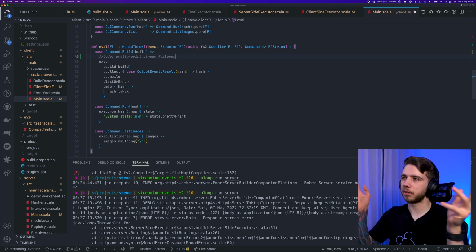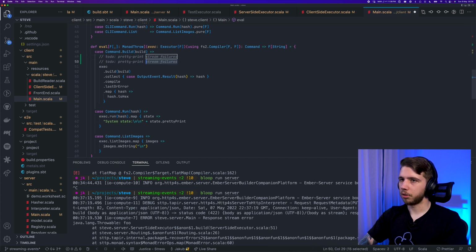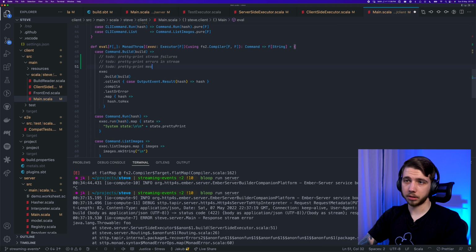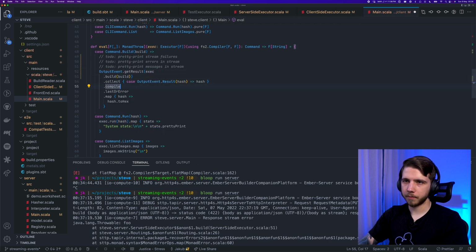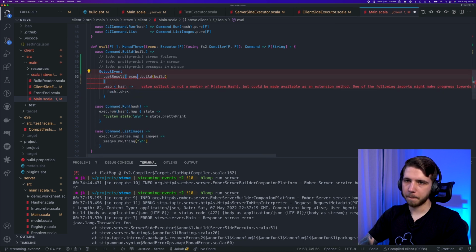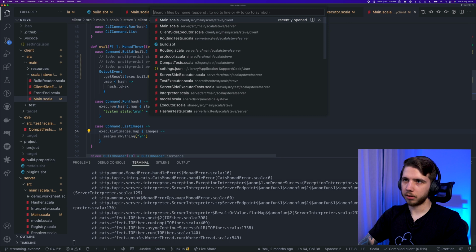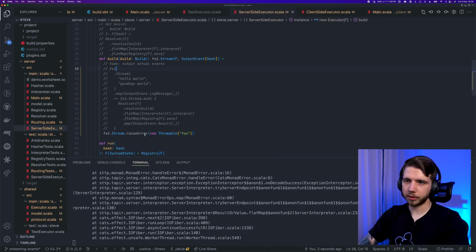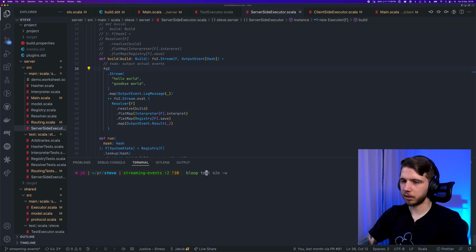A stream failure would be something like we lost connection during the stream, while the body was being downloaded. So we also want to print errors in the stream, and also messages in the stream. Because right now the only thing we do is catch the last error, the last value, which is basically output event get result, right? This is the same thing. Okay, but that's fine. So now we can make the server not fail, and give it back the previous behavior. Stop this, stop that, and get back to testing.